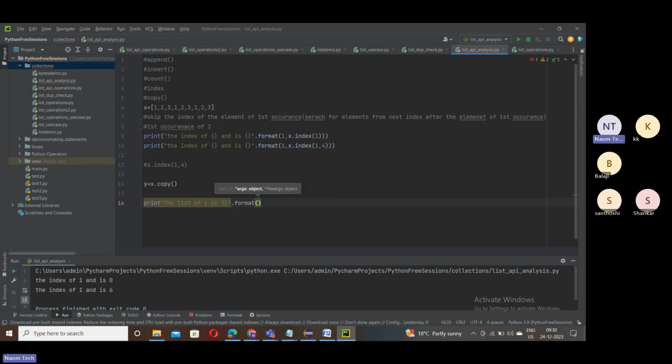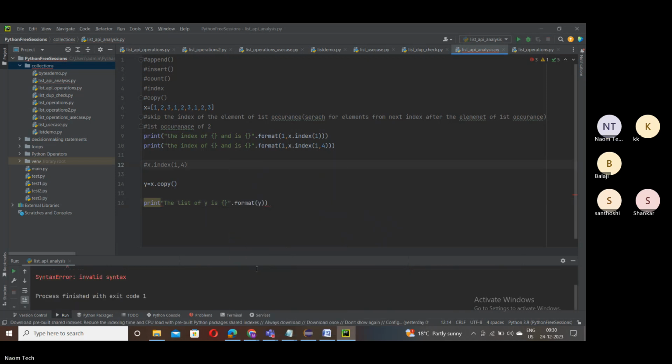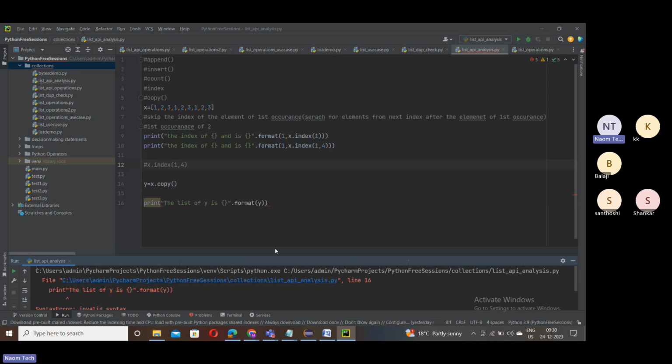So now the list of Y is, what is this Y here? Simply pass Y to this. That's all, friends, and then close the print. Now right click and run it. Invalid syntax. What is the syntax? Somewhere I missed something here.